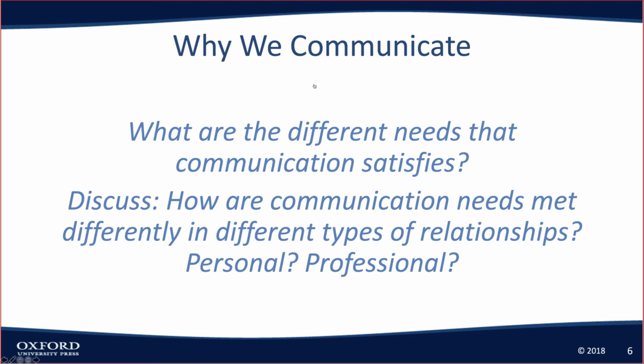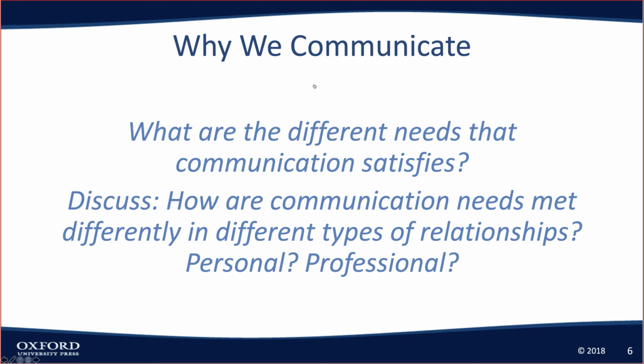This is kind of a wrap up of this chapter. If you have understood this section of the chapter, you should be able to tell me what are the 4 different needs that communication satisfies. That's kind of basic. And then you're going to apply it more to your life and your situation to think about how these 4 communication needs are met differently in different types of relationships.